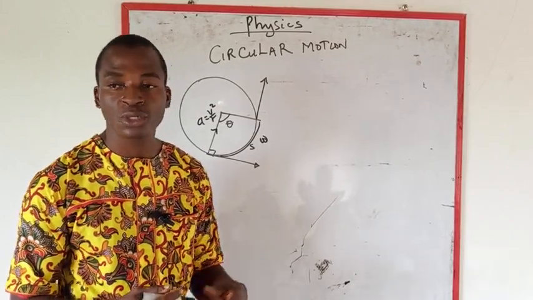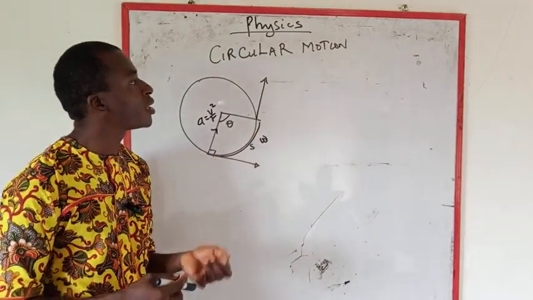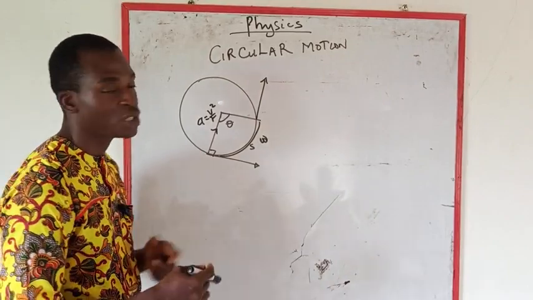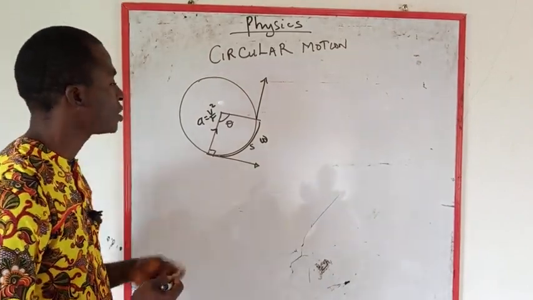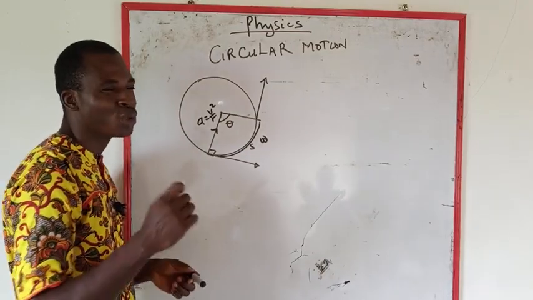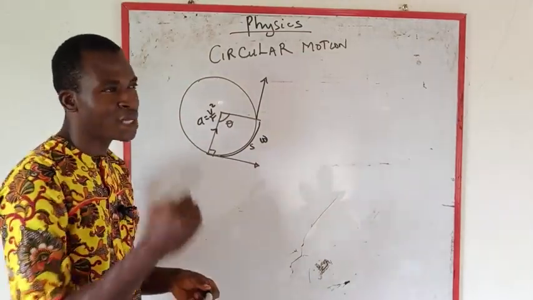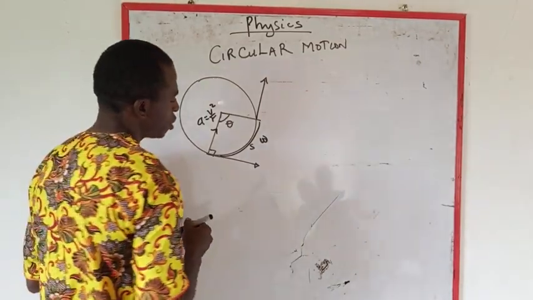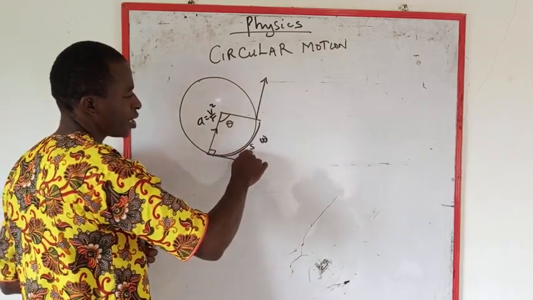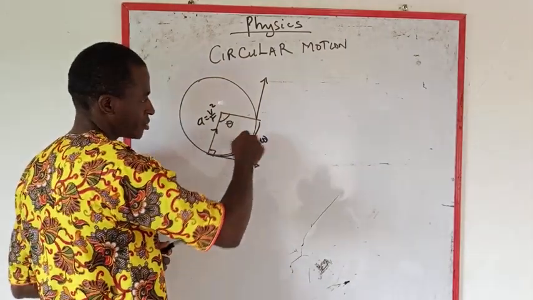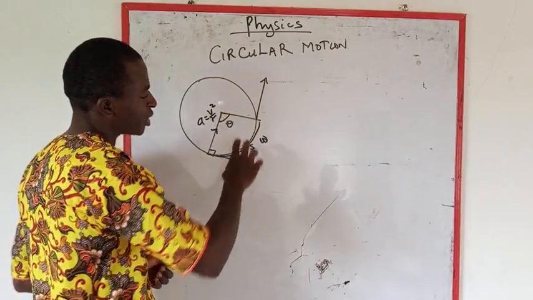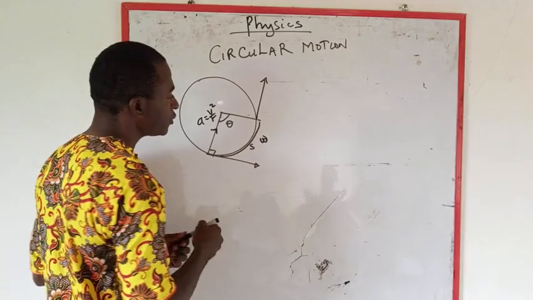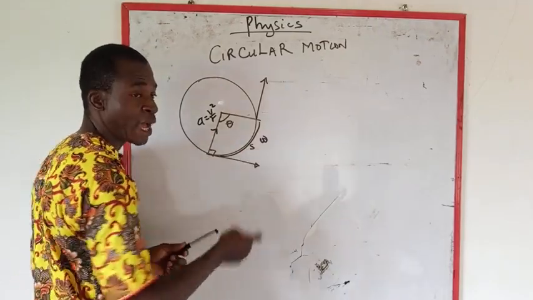Circular motion is something like this. Rotational motion performs a circular motion. What happens here? We are going to be talking about some parameters that are not common in our linear motion. First of all, we will see that this X here is like an arc. You can check my video, I've talked about an arc before. A portion of the circumference is an arc, and this X here is the length of the arc.